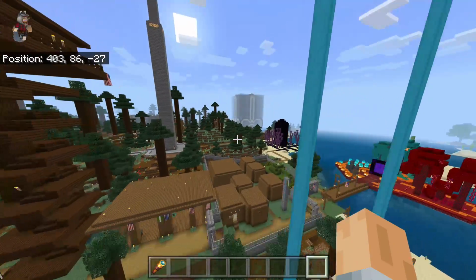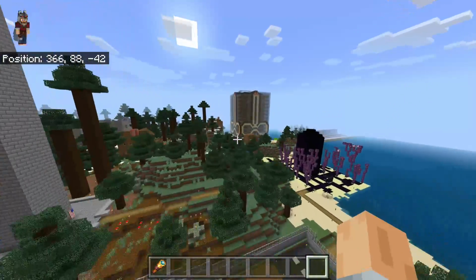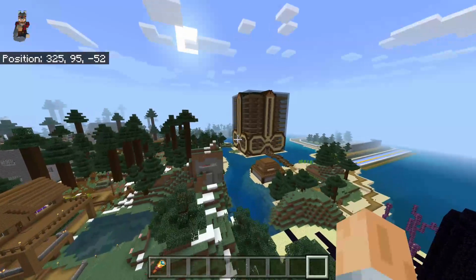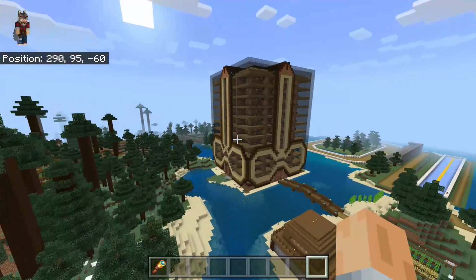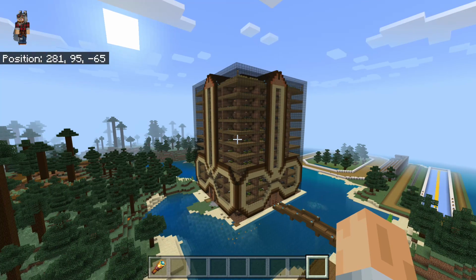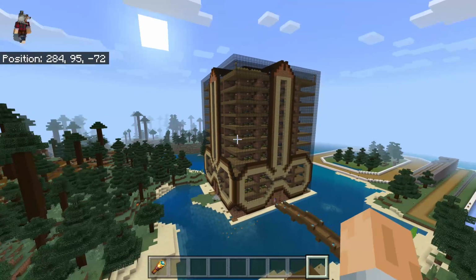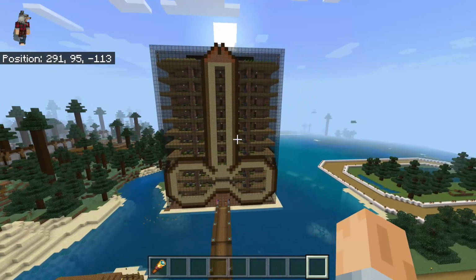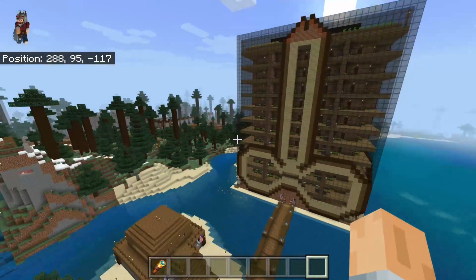Although it does take a moment to see from where you get off at the train station, it still is visible from the majority of the map. Let's get a little bit more of a look at it. Make sure I get nice and demonetized.